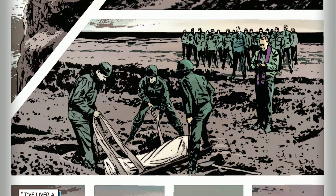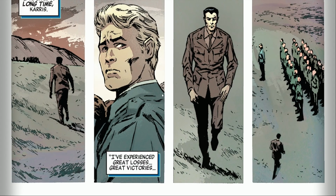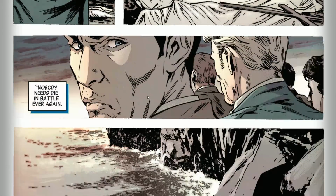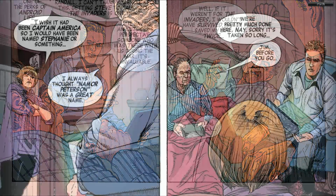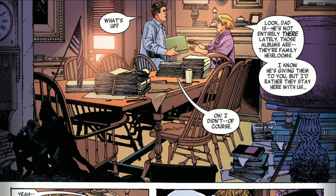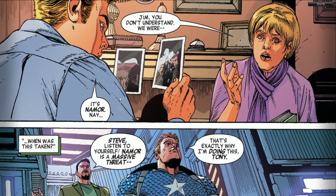The book has this massive world-changing secret that could raise many questions and teases big things for the entire Marvel Universe itself. I mean, Zdarsky and the whole team crafted a good story. It can only be described as definitive but fresh renditions of these iconic characters that we all love. And if you didn't read it and you're watching the review, go read it, man. Experience this stuff because it's great. Loved it. A roaring start to this historic team, one of the grandest, most ambitious celebrations. I really loved it.